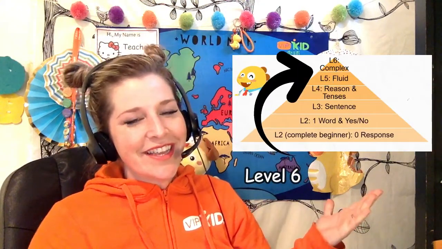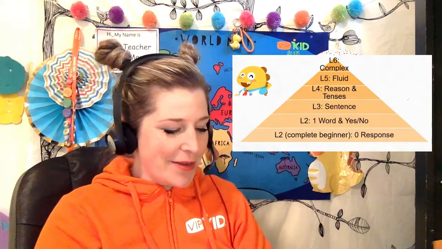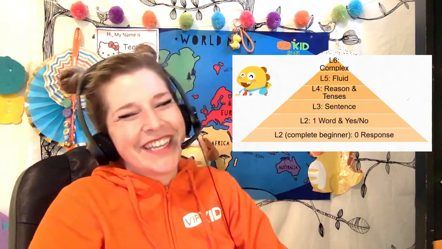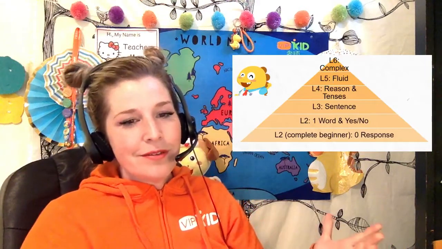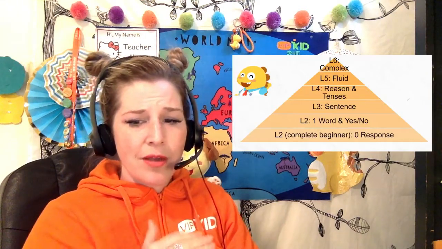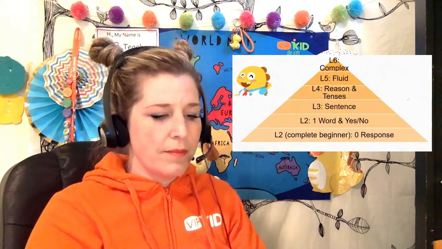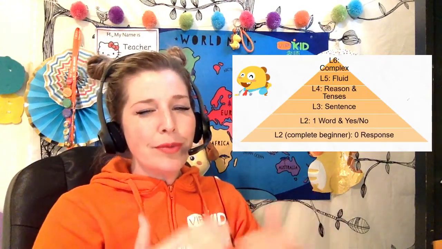And then level 6, I love it. Teacher Justin calls them the black belt or the Jedi, anyways, the really good ones. He says it so much better than I do. But these are the ones who take all of this and it's just more complex. They are able to have deeper conversations, go into more depth and clarification and extension. And so that's just a really simplified way of understanding where they are in the level.